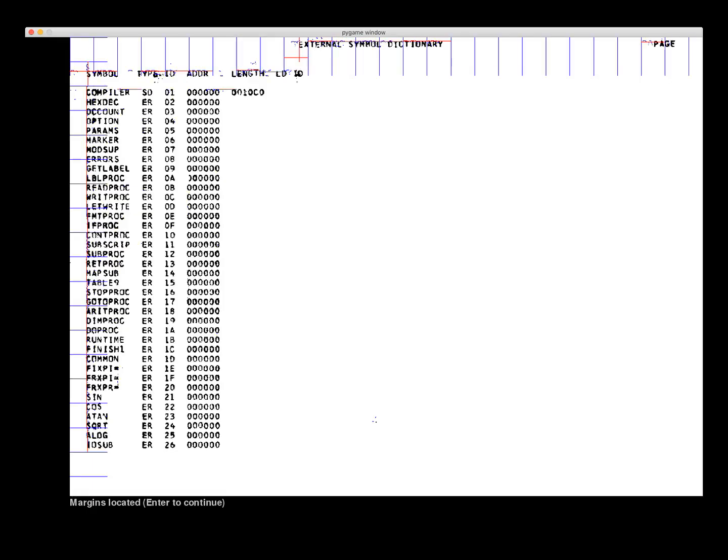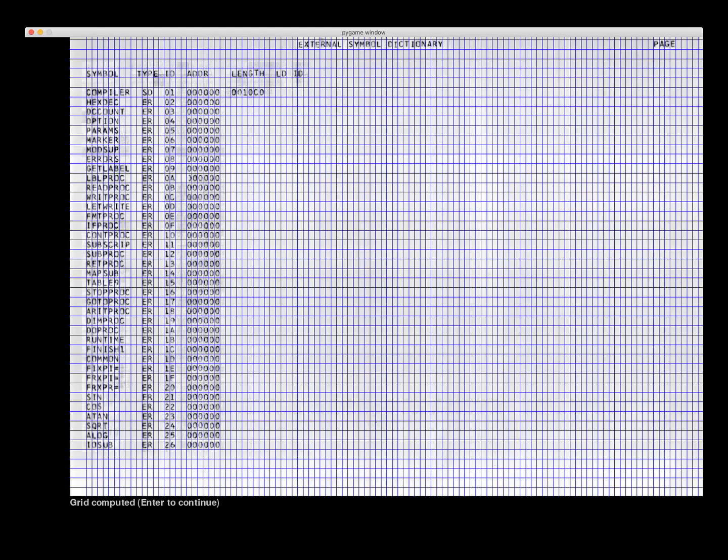To fix that, I divided the width and height of the page into bands and found the median of each band. Then I took the minimum of all those. This worked quite well and gave me a good estimate of the left and top margins, shown here by the thick blue lines. And here's the grid, aligned with the margins and overlaid on the image.